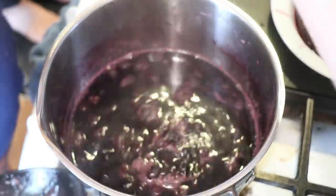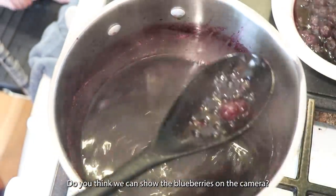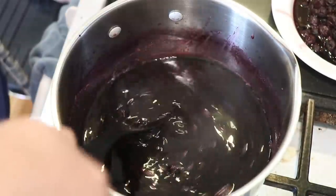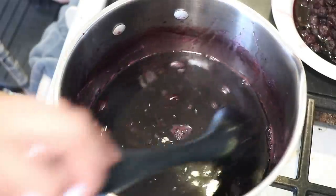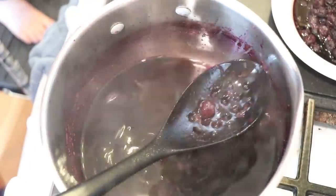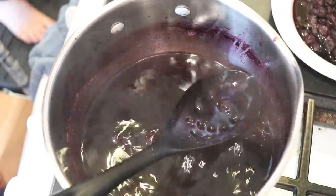Ryder, do you have any questions? So, do you think we can show the blueberries on the camera? The ones I'm removing? Yes, I will show them on a camera in a little bit. Right now I'm scooping them out. Yes. Because we could put the yarn in here with the blueberries, but then that would be much more of a mess to wash later. The more I remove at this stage, the easier it will be to clean later on.